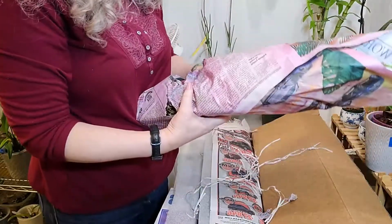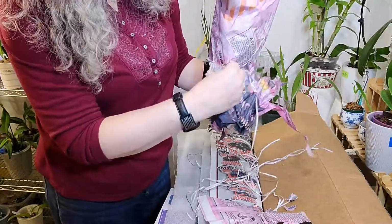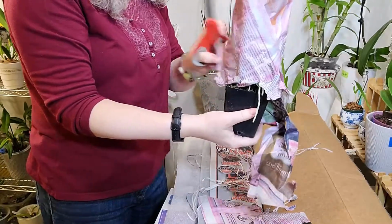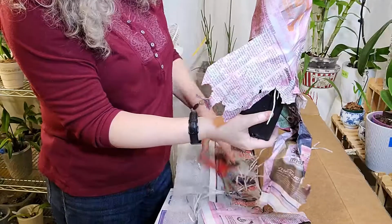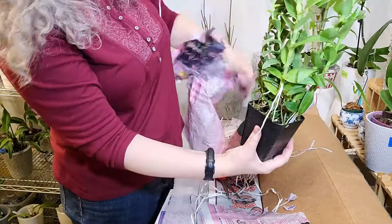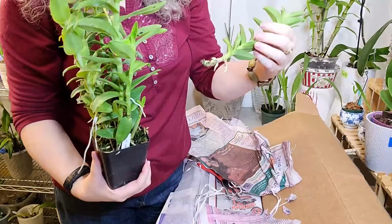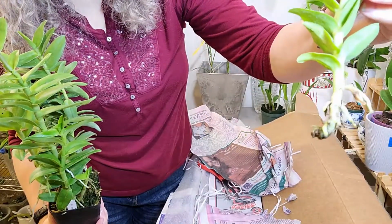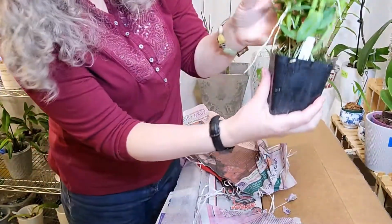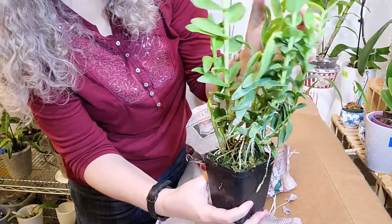Let's just... I have a feeling... had a broken arm. That's discouraging. It does have roots though, so I think I will try to pot her in separately. And this is the plant, and I think the cold did affect it.